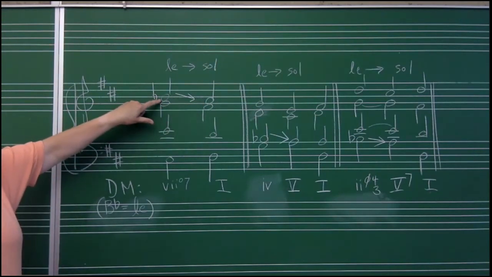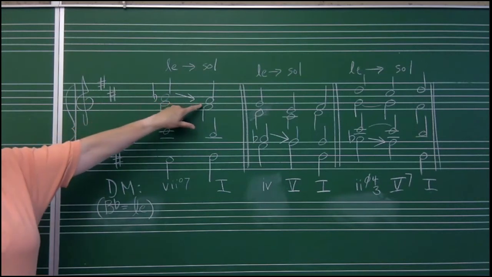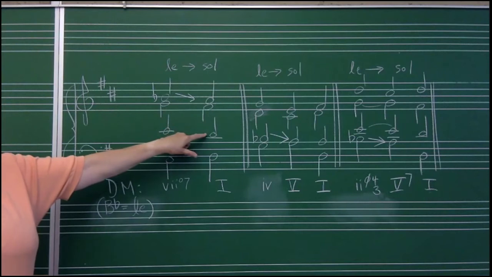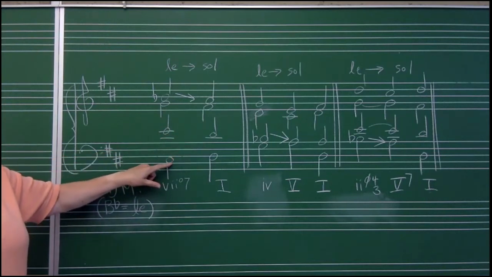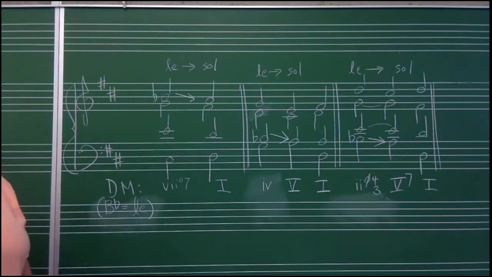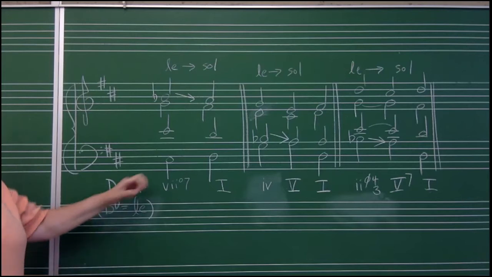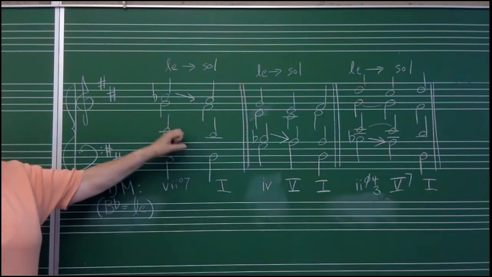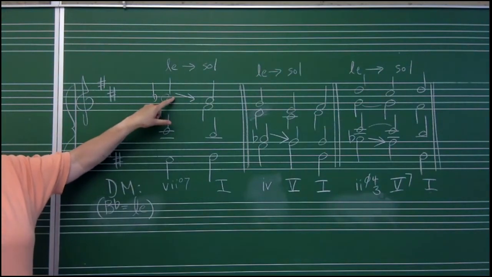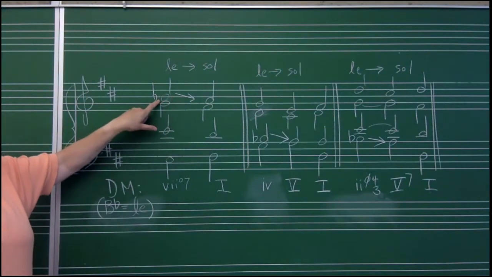Also, it's the chordal seventh, so the chordal seventh has to resolve down by step. In fact, all of the upper voices are resolving down by step. Only the leading tone, te, is resolving up to do. And that's the standard voice leading that you would have for a vii diminished 7 in any inversion. The root goes up, all of the upper voices go down, especially the seventh goes down, and especially the seventh when it involves mode mixture goes down.